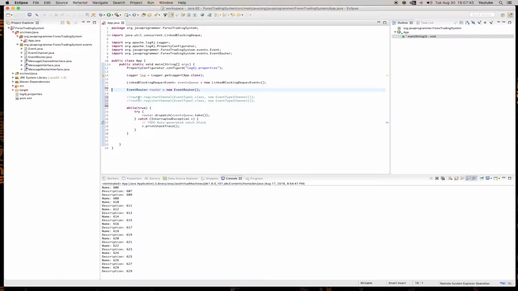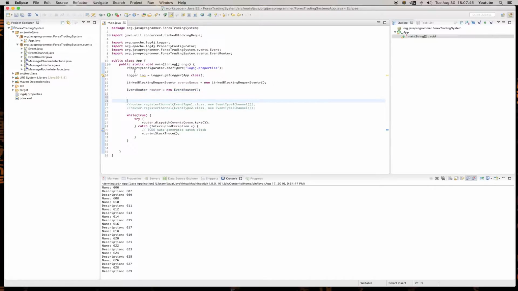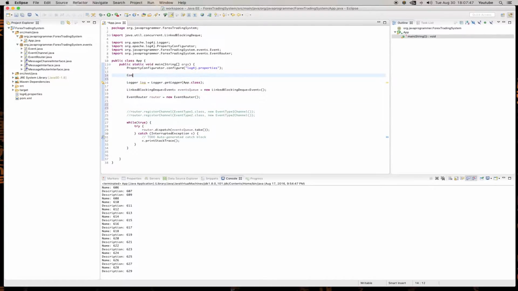Okay, we need to create a configuration helper class. New configuration helper. One of the things we're going to do is pass this class a file that it's going to load.